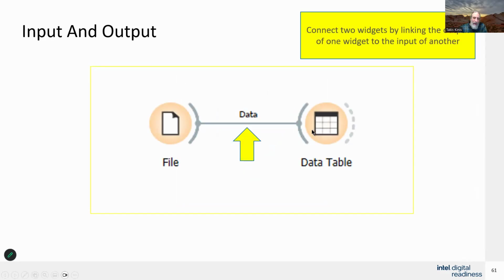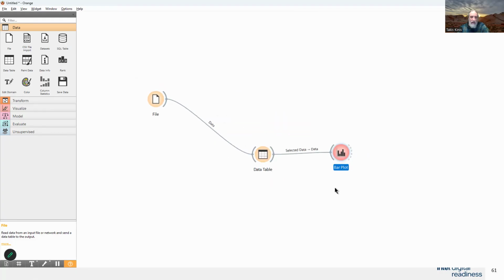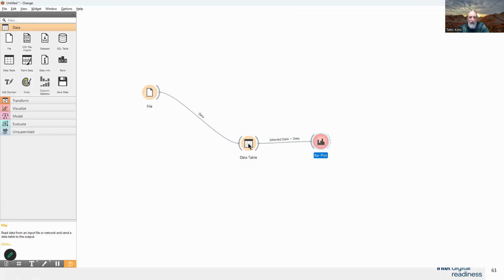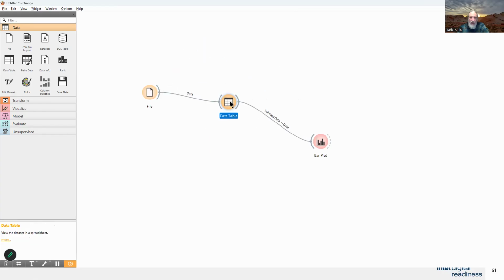And then when we make the connection, this shows the path over which the data will travel, right? And when you're in the canvas, be mindful, right? If you start getting too much stuff on the screen, well, you can zoom in, you can zoom out, right? You can move stuff around. And in some cases, you can manipulate the lines and you can make it look however you want.